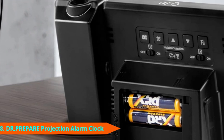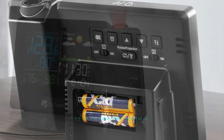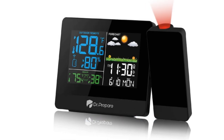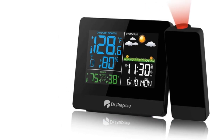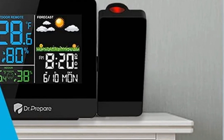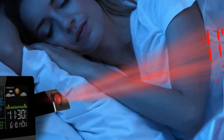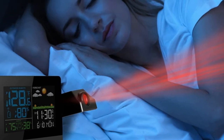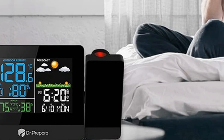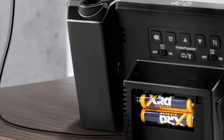The number 8 position is held by the DR. Prepare Projection Alarm Clock. One of the more convenient options would be the DR. Prepare Projection Alarm Clock. For instance, it allows me to see the time, indoor temperature, and outdoor temperature without getting out of bed — it's nice not having to fumble around with my phone anymore. Furthermore, the device's large multicolored LCD screen is another convenient aspect, offering a dynamic numerical display for seeing without any issues. Even my grandparents haven't had a problem seeing it from a distance. I can also adjust its brightness whenever needed.